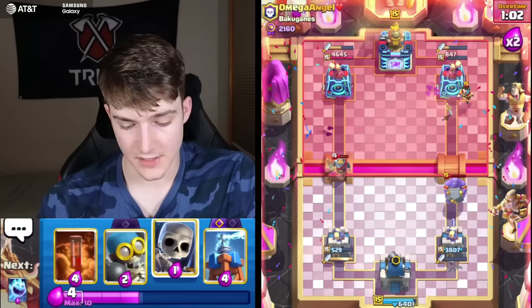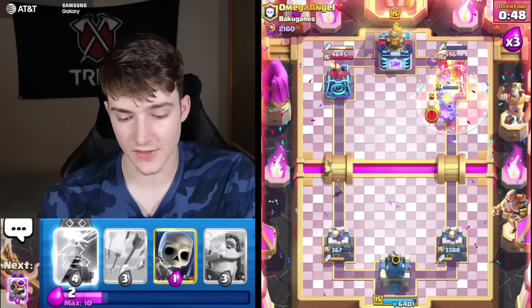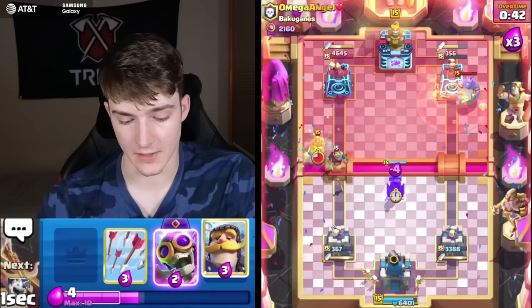Let's just go Skellies. We'll go in for a Tesla here. And yeah, I don't even know why this game is as close as it is. I feel like this is a pretty good matchup for me, but I just haven't been playing it as well as I should have been. I'm gonna poison here. He played the Bowler in the back, so he's forced to drop something else. He goes in for the Firecracker. We're gonna get an evolved Tesla up here, and then I'm gonna go in for a Knight. Maybe we can get an Evo Bomber on top of the Bowler.